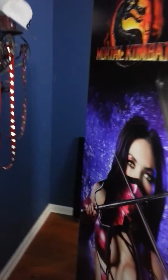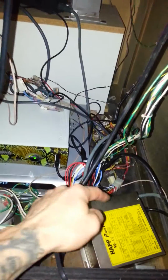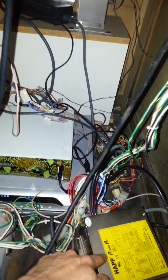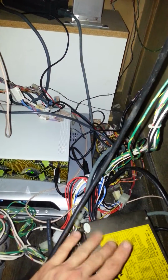Sounds really nice. I'm not really good with wiring and everything. It's got, like I said, all the JAMA wiring and everything in here. I kind of took it out of the clips, and I was using the power supply and whatnot, but I ended up plugging a power strip into this. I never really messed with these much. I'm new to the whole electronic wiring, schematics and voltage and all that.